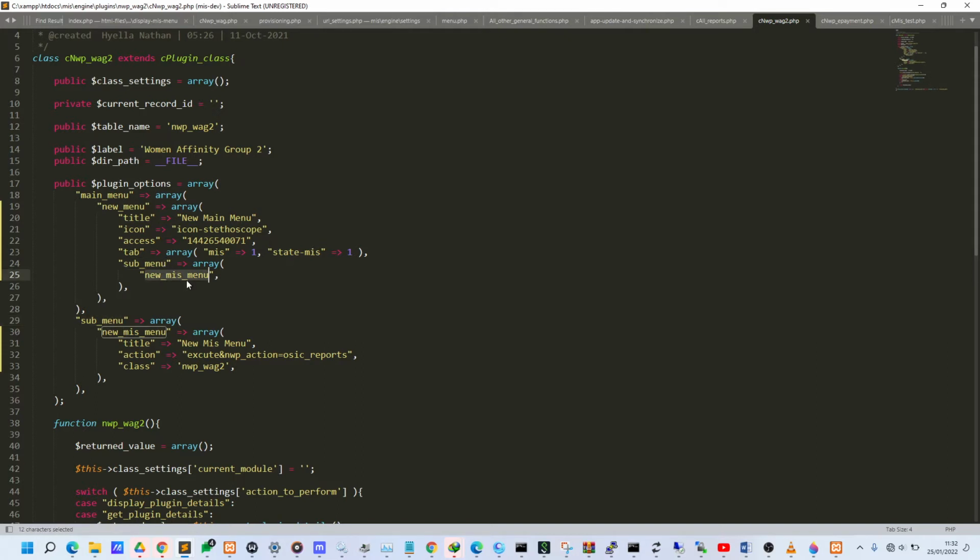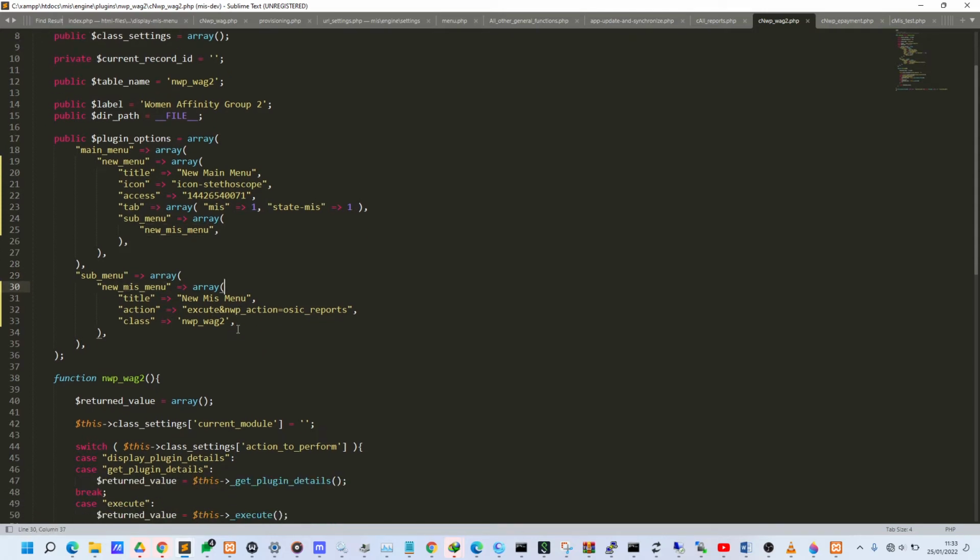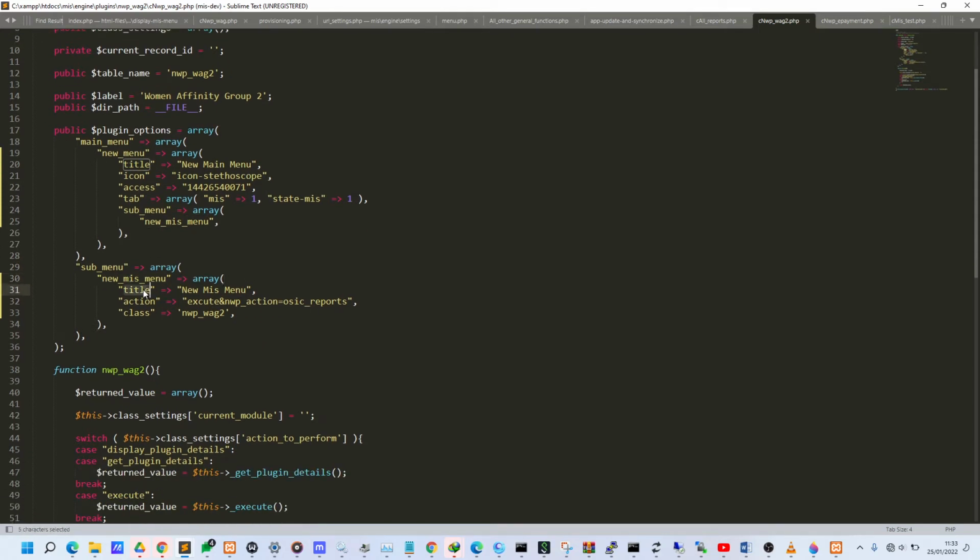So I have called it new MIS menu. Then I come to sub menu to define what the new MIS menu points to. I need to give it a title, give it an action, and give it a class. These two are particularly important because they define where the button should point to.